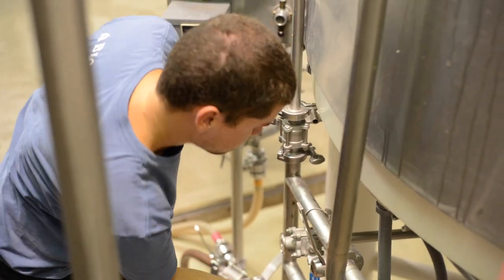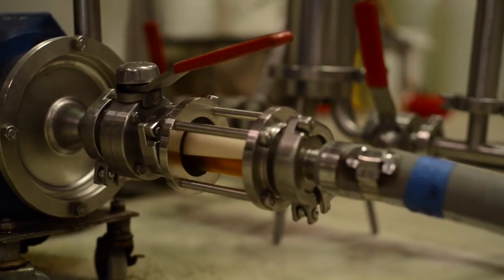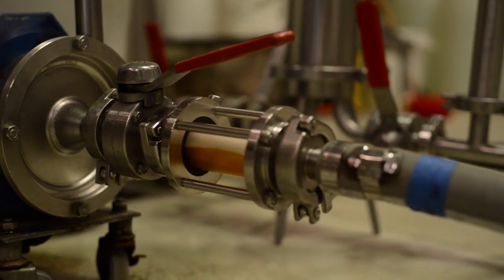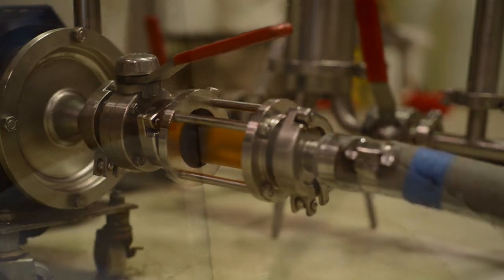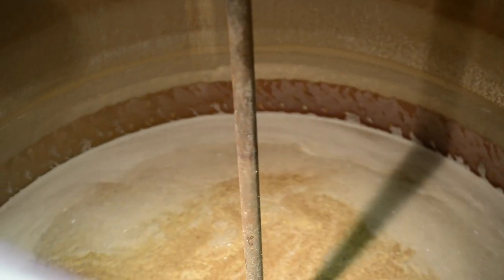As far as the brewery goes and the production facilities, the water for brewing here is awesome. You couldn't find probably finer water anywhere. It's relatively soft. It allows us to brew very delicate styles of beer, and we can modify our water because it's so soft to duplicate the great beers of the world and the waters they use to brew them.